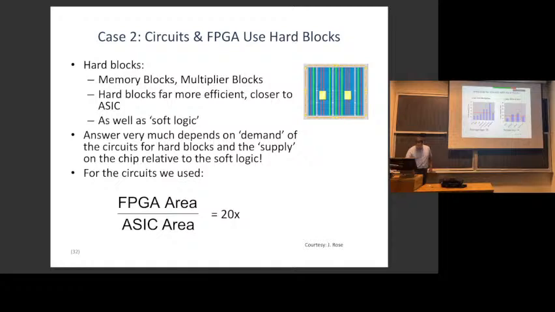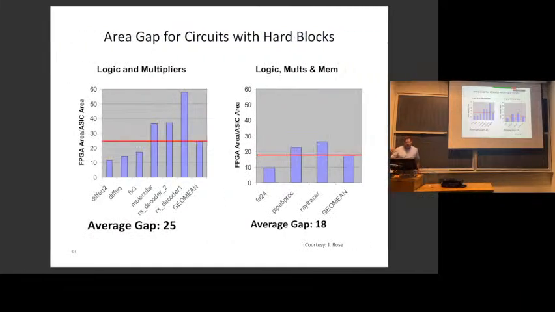Okay? But the circuits that they used were actually still very small and had very few hard blocks. So they were kind of older and too small. They narrowed the gap, but not that much. But they're also probably not that realistic. For example, they only had a few circuits that used memory. They had a few circuits that used logic and multipliers and a few that used RAM.